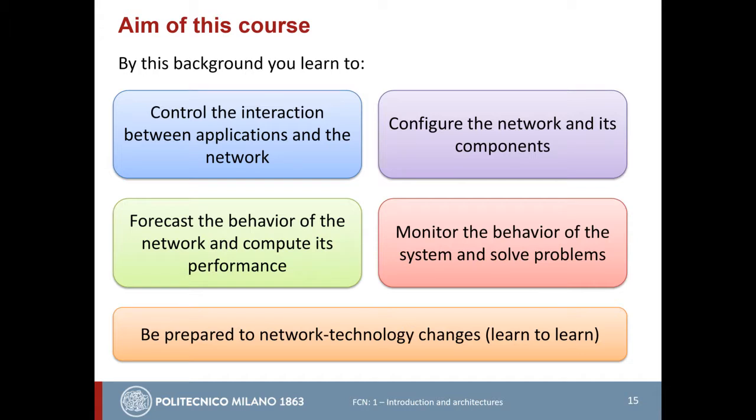An internet engineer, somebody who is able to design networks today, in a way that is useful for the current market, should not only be able to understand the basics of the network, but also to understand how this network is interfaced with the applications.